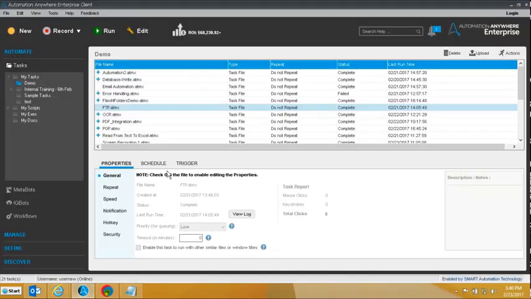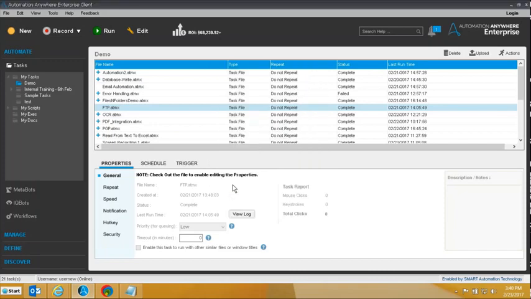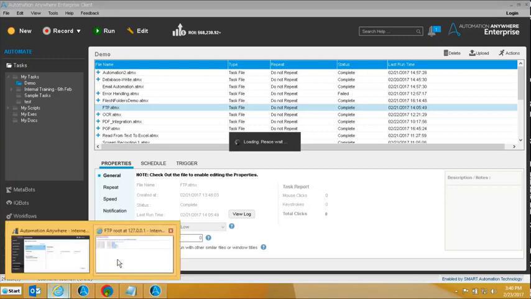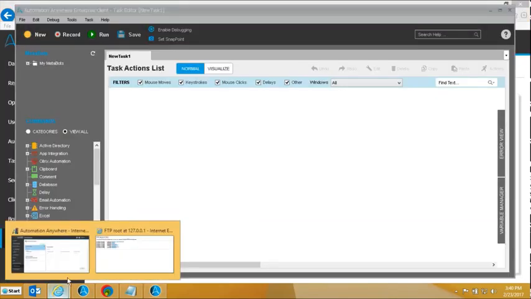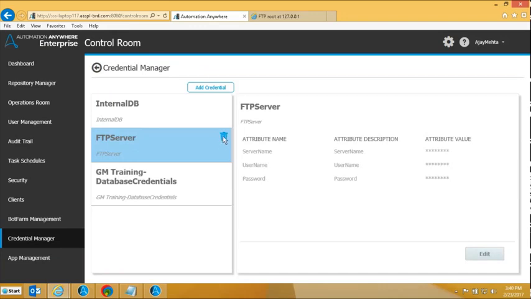At the same time, if within my software I want to connect to my FTP site, I will have to go and provide all those details. So I'm just opening a task creator to show you how that is done manually initially, and how we can then do it by centrally storing all these passwords. I will just show that in a moment's time.